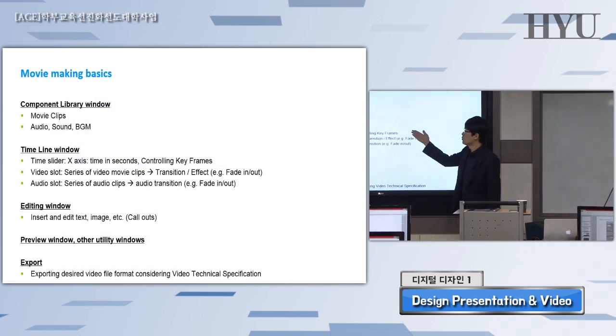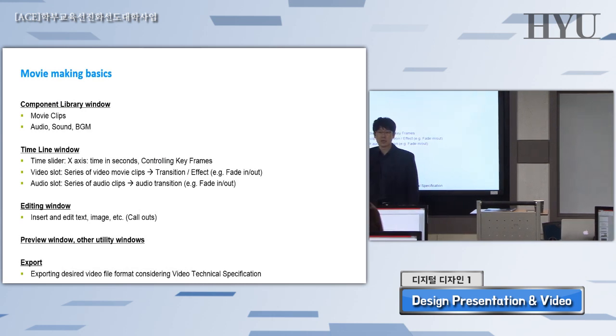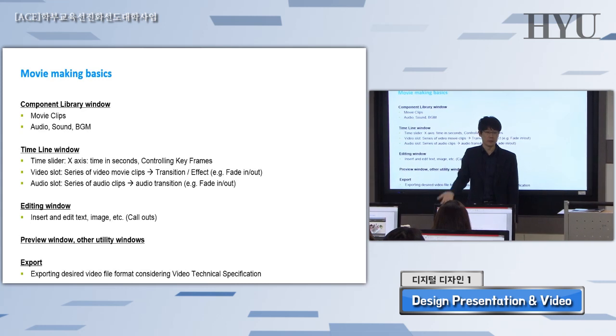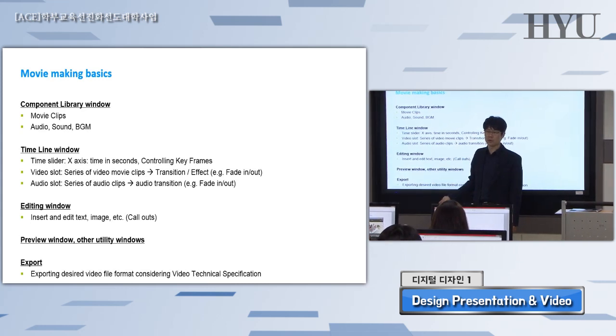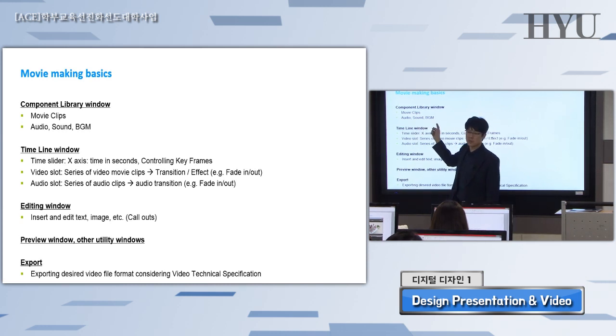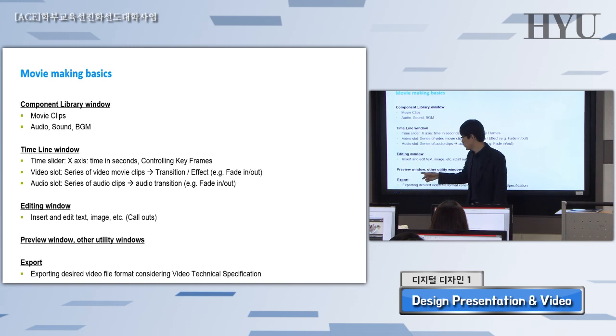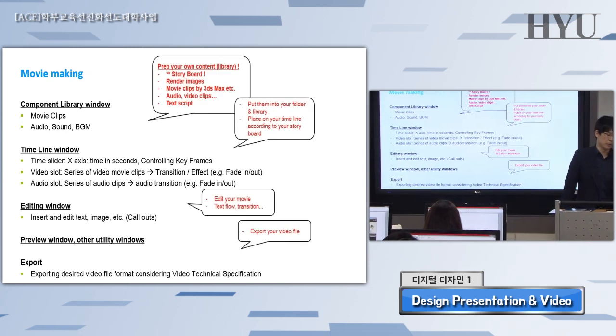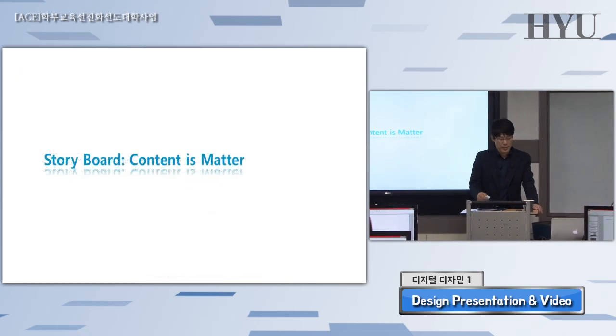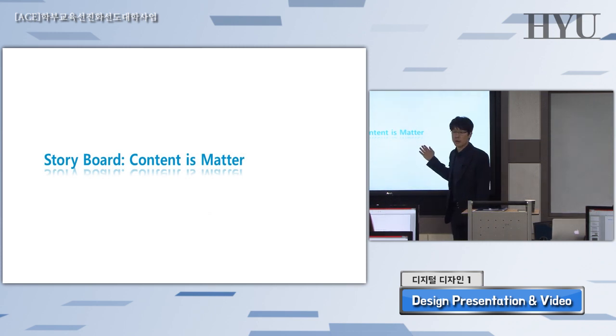Here, library window, movie clips from your smartphone. You can take your picture, your selfie in animation, in movie format, and you can put it. It doesn't matter, okay? Audio, background music, and 3D Max animation clip, SketchUp animation clip, your screenshot video file, whatever, they are all loaded into your library. And in the timeline window, you can control time. And you need to edit, preview, export. Very straightforward and intuitive. We're going to deal with this one actually next week. But at the end, there is no complicated technology, no complicated skills required. Content matters, as always, okay?